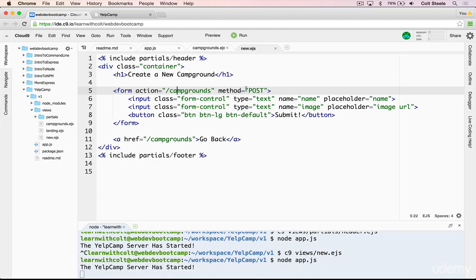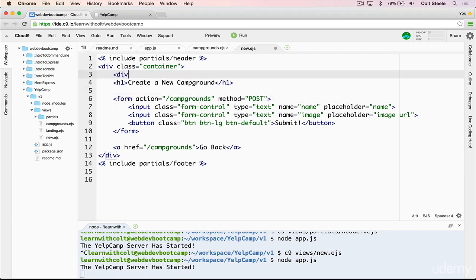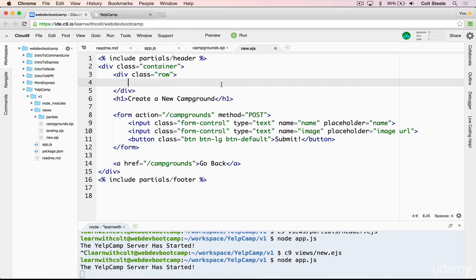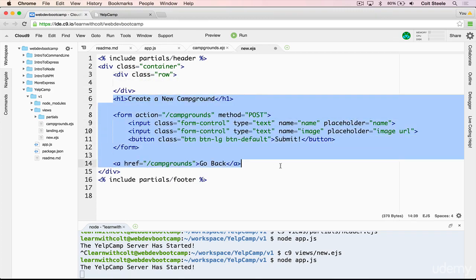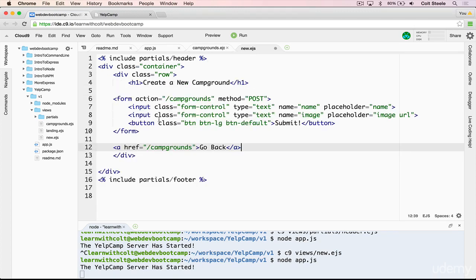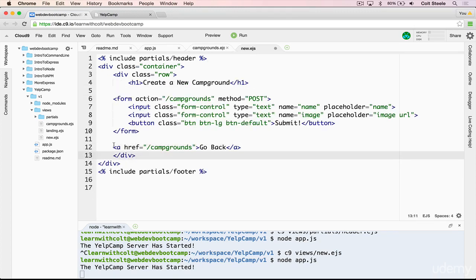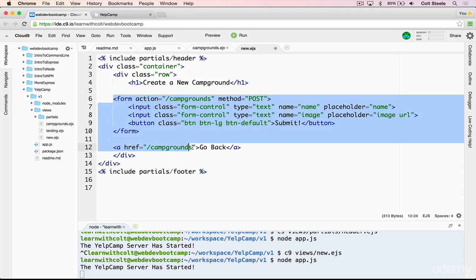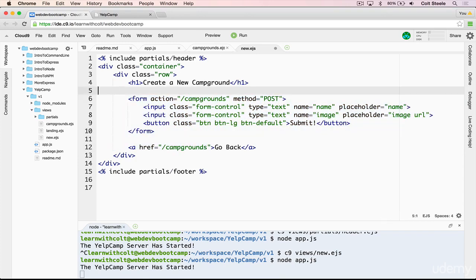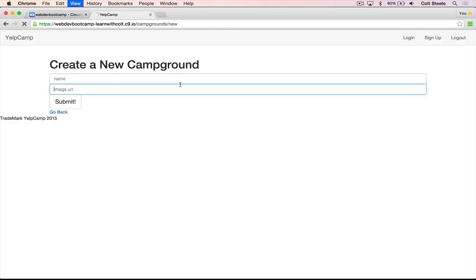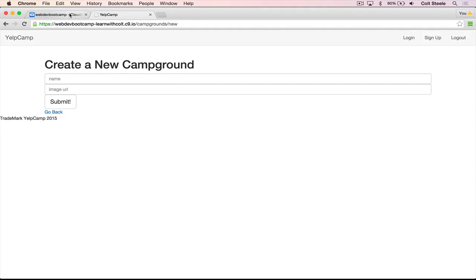So the next thing that I'll do is use the grid system. So we'll add in another div, and this one will have class equal to row, just like that. Let's take this and copy it into the row, so the entire form goes into a row now. And let's also indent this. Okay, save, refresh. Not a big difference yet.